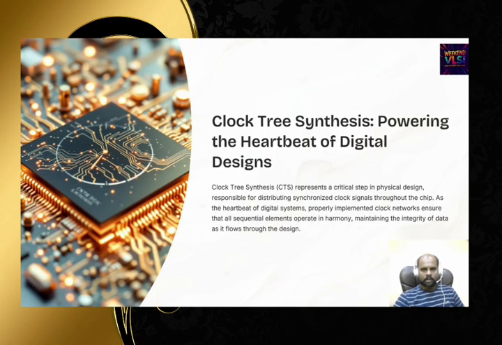Hello everyone. The next session we are going to see is about CTS, clock tree synthesis. Why do they call it the heartbeat of digital designs? Because CTS is the one, for example, when we are working on synchronous clock designs, that helps your flops toggle and you go to the next stage. That's why they call it the heartbeat of digital circuits. Once your clock is ticking, your next stage data is read. That is why CTS is very important.